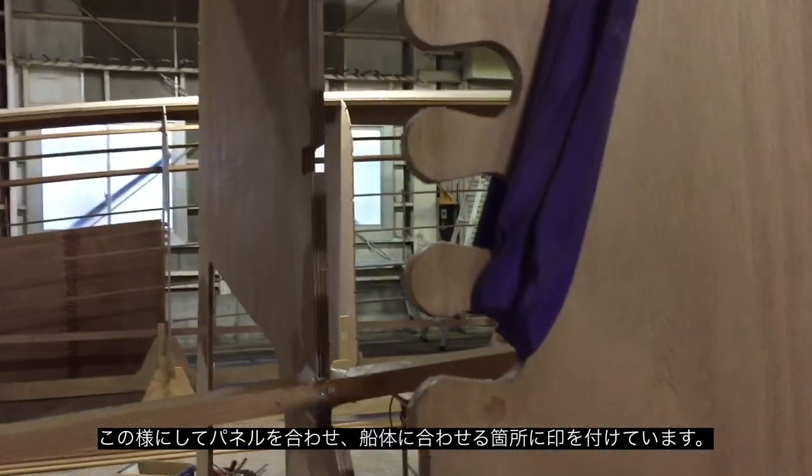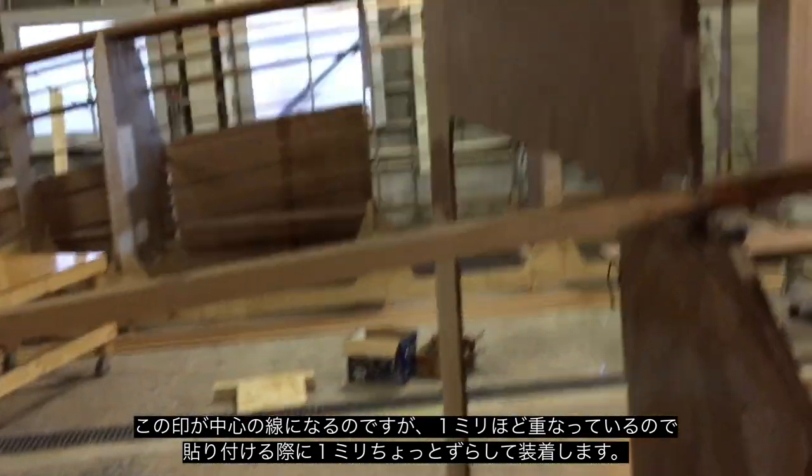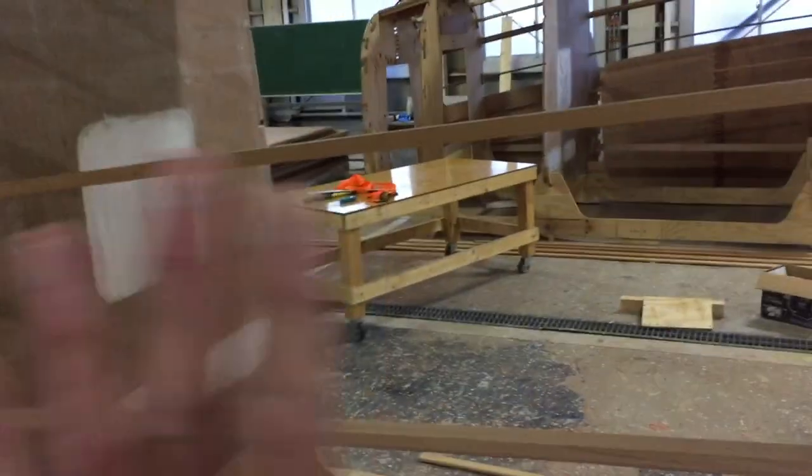I've got this piece fitted in and it's fitting pretty nicely. On the flange of this side panel, which I've already fitted, I've made a mark on the flange showing the center line, and then this piece here — that's the mark of the next skin. It's maybe a millimeter overlapping, so I just need to shuffle this piece back one millimeter or take it the other way one millimeter. It's not much at all — very close, looking really good, and it's right on the center line.